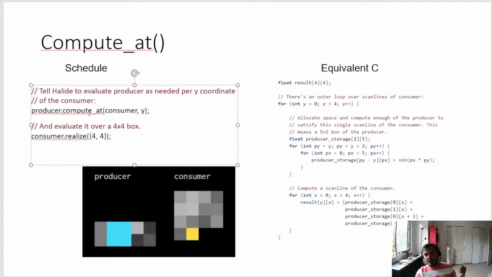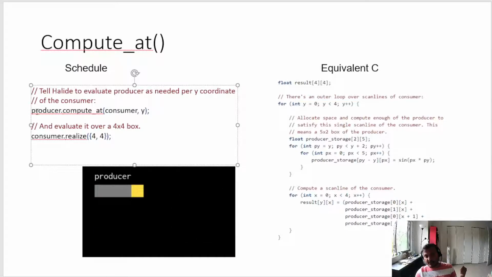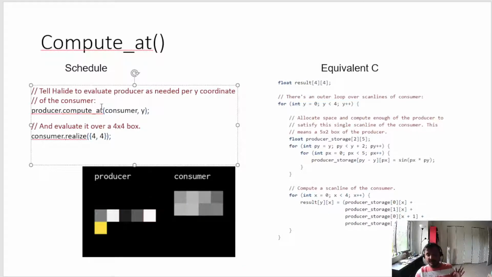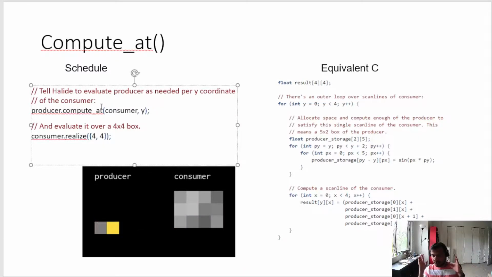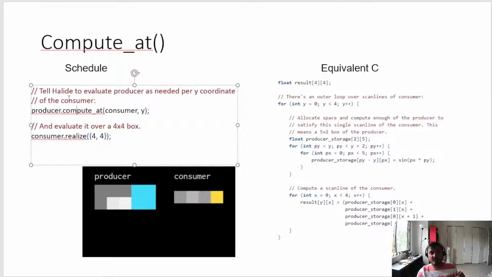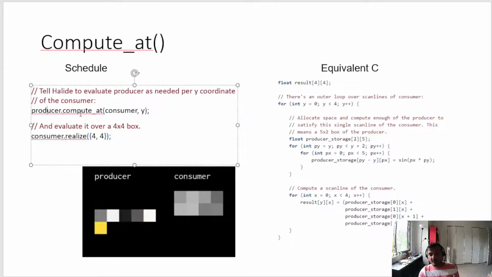So the way we are telling it is, you're computing the producer, but you're not storing it. You just compute it, you don't compute and store it. So sorry, compute the producer only at the y-axis of the consumer.